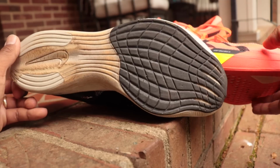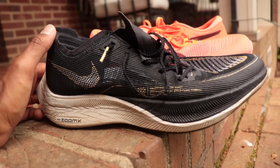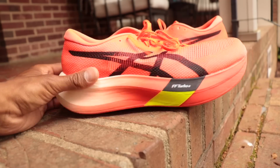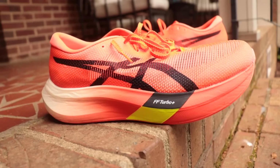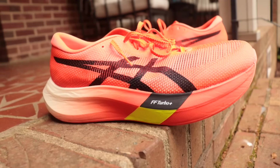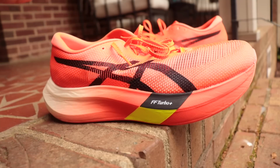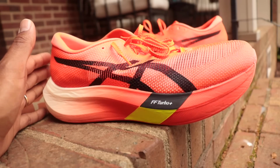And you can see neither of these shoes have super aggressive geometries. They're also pretty lightweight, minimal outsole rubber coverage, and they don't feel remarkable. They don't feel that amazing until you start running fast, and that's where the efficiency benefits of that lightweight and nice soft bouncy foam come in. This foam, FF Turbo Plus, is going to be a little bit less soft, a little bit bouncier though at those fast running paces, so it can stand up to more force. If you found the Vaporfly was too soft for you in the past, this is going to be an awesome choice. So this is the one I would take for sub 3 hour marathons, if you want something really aggressive feeling when you pick up the pace. Did not feel good for me at a slower than 7:10, 7:15 pace though.